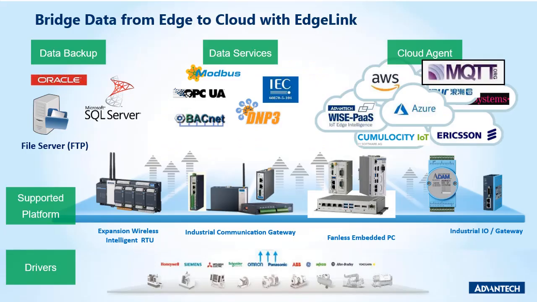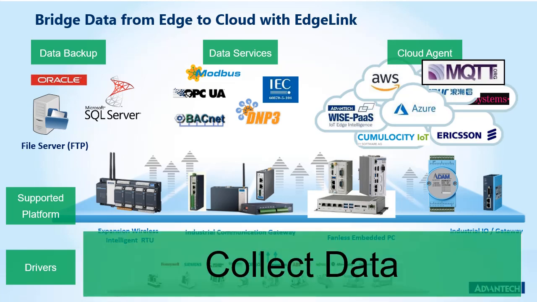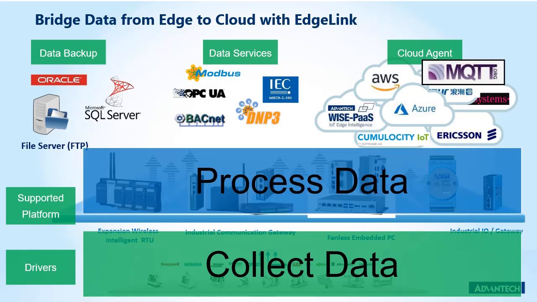So here's a conceptual overview of what's going on in the runtime. Down at the bottom you have all of your various drivers, or some of these could be direct I/O if you're talking about an Atom 6700 or a 3600. So those drivers will obtain or collect the data from those various remote devices. And then in the middle layer you have the process capacity for this runtime, which is where you do your data logging if you want to create an event based on some condition.